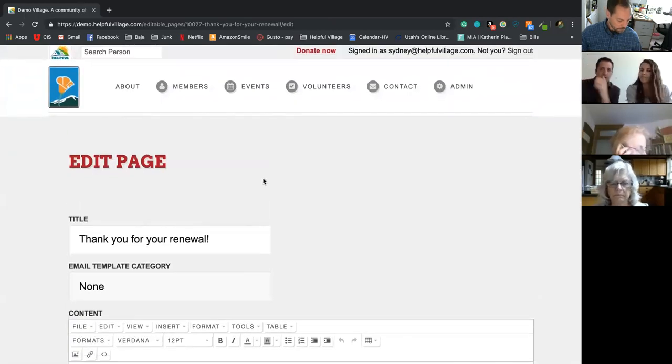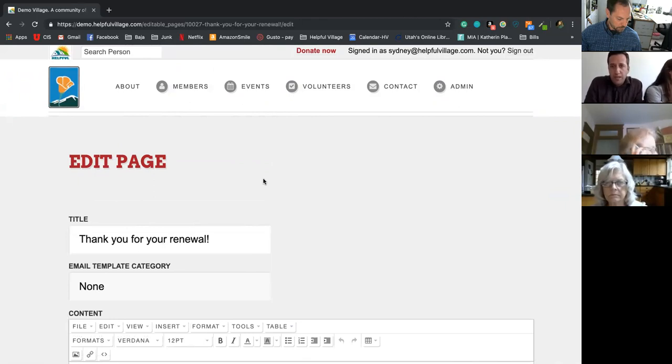Great. So the other thing that I wanted to say is that Sydney just showed how you would send this renewal message manually. It's semi-automatic, so she decides when to send the message, and the system is replacing the values, making it real easy. There is also a way to make it automatic, so that if you choose the renewal template, basically 30 days before expiration date, the email will go out to the member.